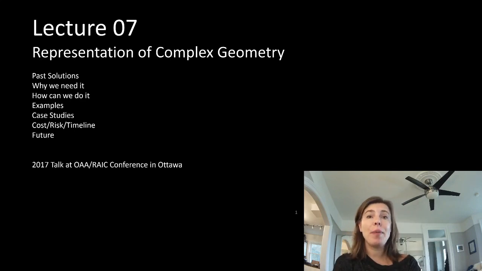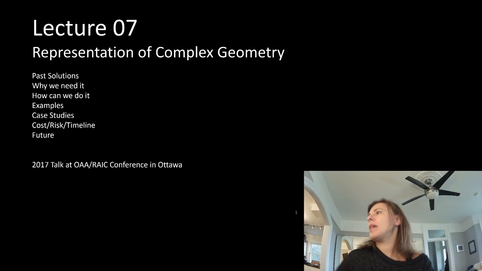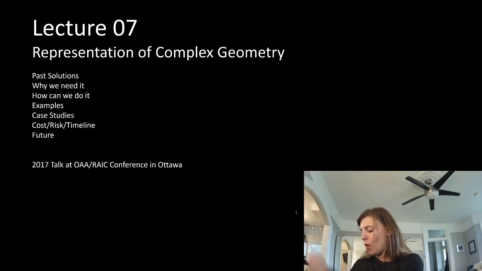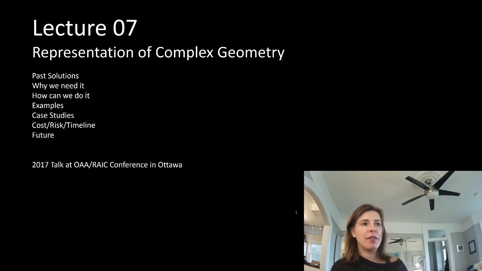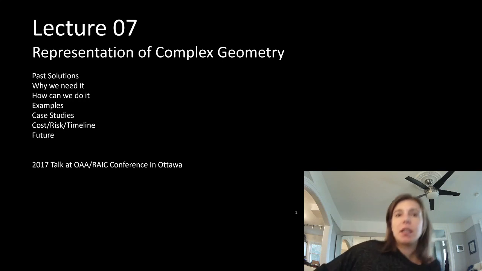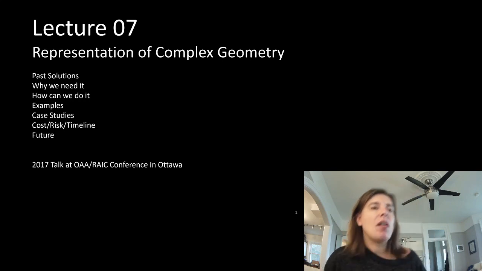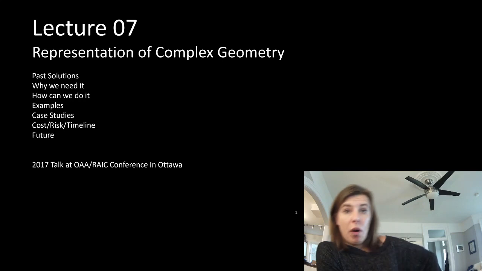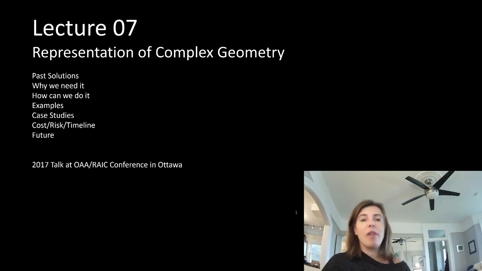So with much delay, I'm going to do lecture 7 now, which is representation of complex geometry. This is a lecture that I've done for OAA and RAIC conferences. This is the one that I did in Ottawa, but I had done this before in previous years as well, or a version of it. Things updated and kind of improved.